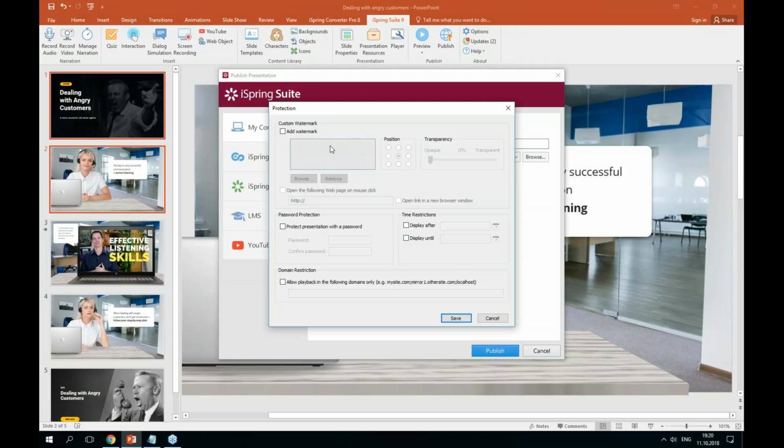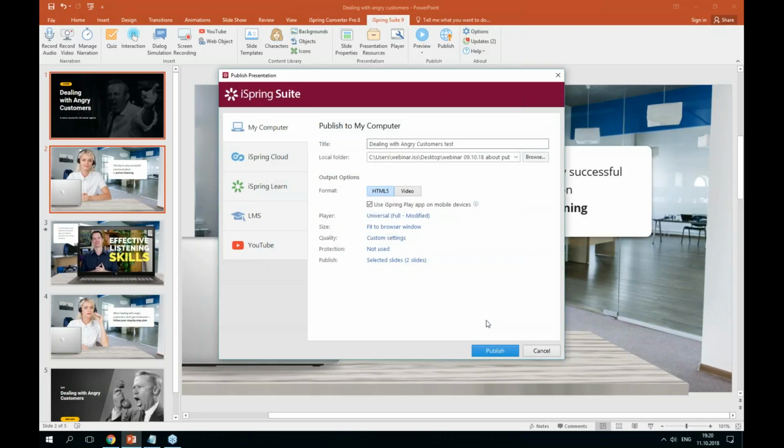Then you can protect your presentation by adding a password, customize time restrictions here, or allow playback only from certain domains. As you have already seen in the Video tab, here you can also publish specific slides or all of them by clicking on the All Slides link or Selected Slides.